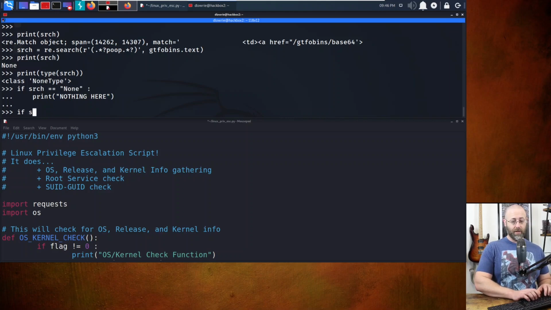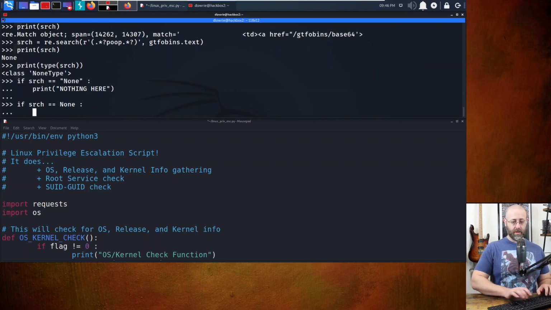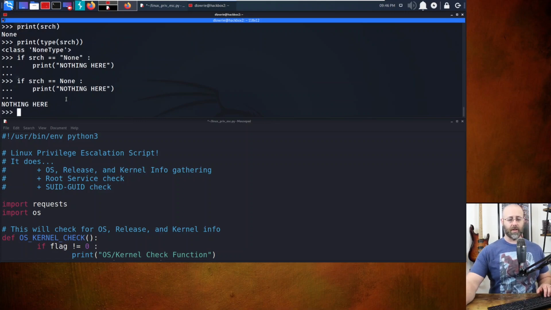But if we do if srch equals None, which is a type, I believe, which is what it's telling me here, then print nothing here. Yeah, and you'll see it prints nothing here. I'm glad I checked that, because it does that from time to time.